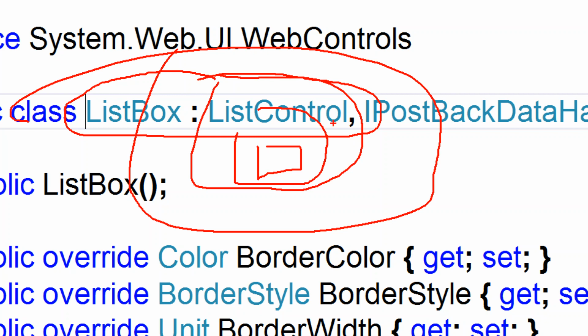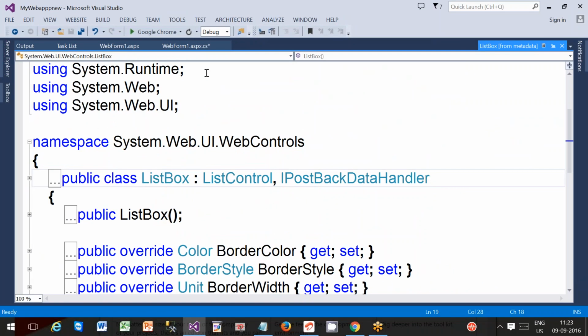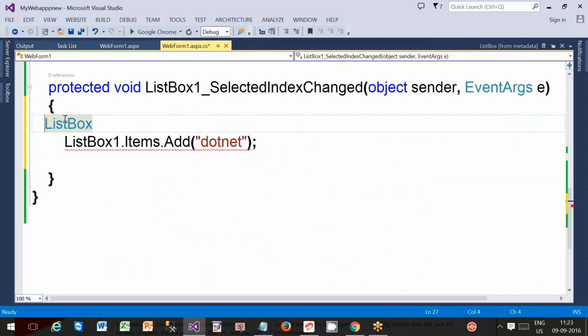We have done all these things. Remember, yes, sir. This is the class, and this is its super class. So that means a super class member also can be accessed with the help of a subclass object. So items is a property of the super class that you are accessing with the help of a subclass object. Up to here, are you clear?